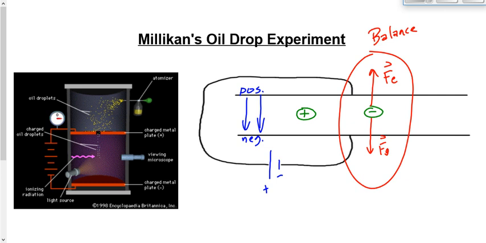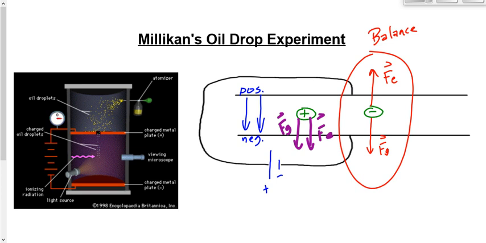All right, what happens if we're looking at a charged oil droplet, positive or negative, that is accelerating now? It's not suspended, it's not traveling at a constant speed, it's accelerating either up or down. That means the forces must be unbalanced. In the case of the negatively charged oil droplet, maybe the electric force is bigger than the gravitational force, maybe it's smaller. In the case of the positively charged oil droplet, we have a force of gravity acting downward, but because it's positive, the electric force is in the direction of the electric field. It's also pointing downward. We have 2 forces pointing downward now.